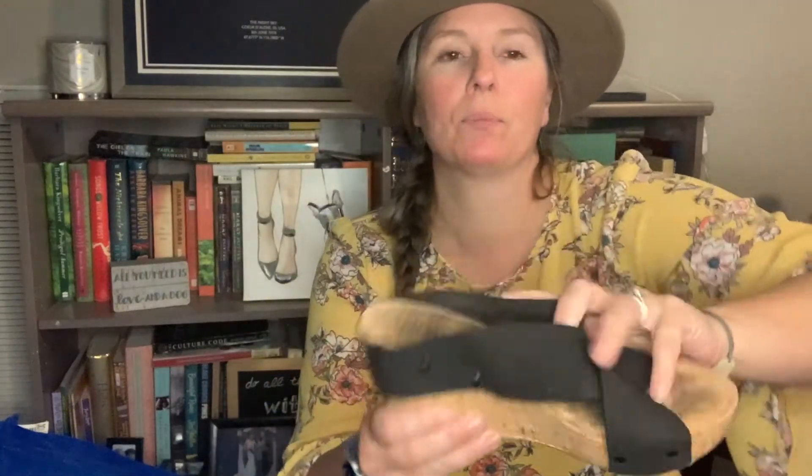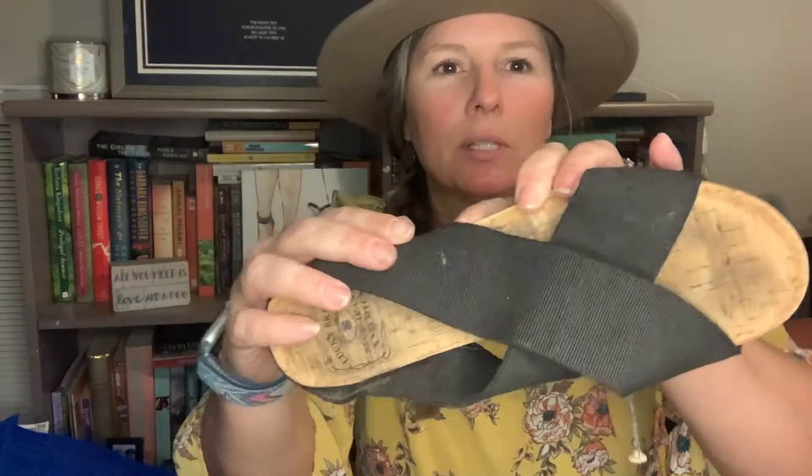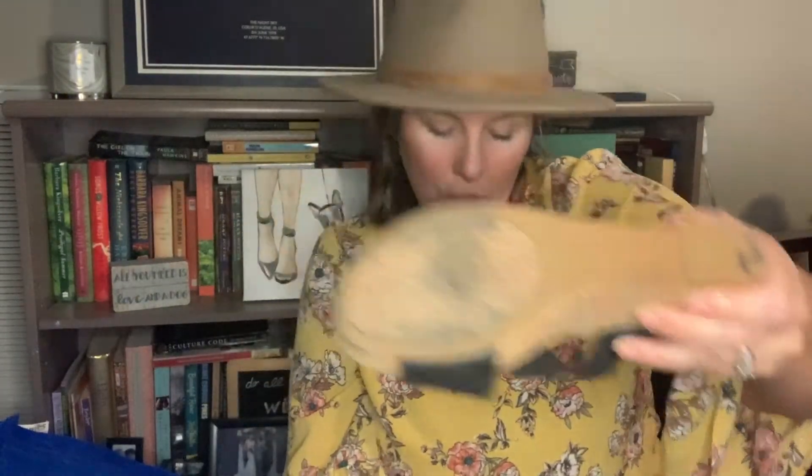I do okay selling Lucky Brand, but I don't want to pay up for it. These need a little lint roll — I lost my lint roller and I also lost my sweater shaver, so I just ordered a new one. But these are a pair of strappy wedges — a cork wedge by Lucky. They're a size eight. It's just this fabric upper with kind of a studded detail. The bottoms are in pretty good condition. I haven't even cleaned them up yet, but they've got a cork wedge on the back, a couple of inches. They're cute, maybe not on season right now, but I picked those up.